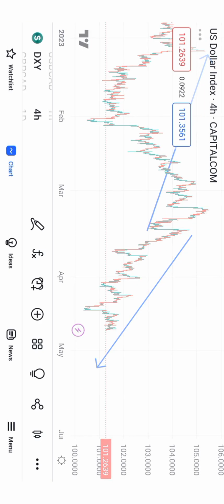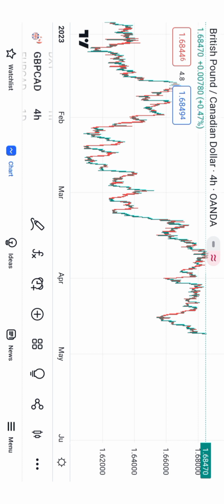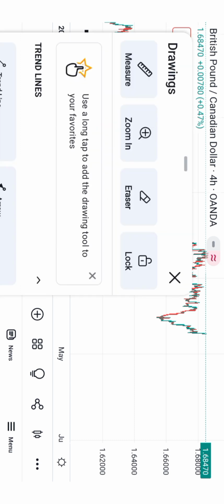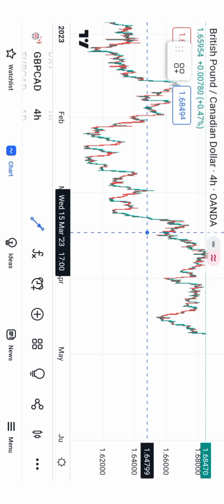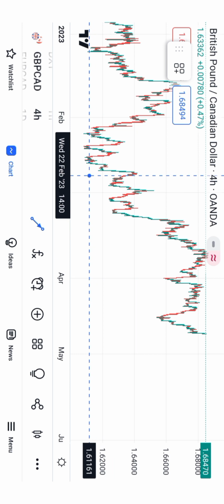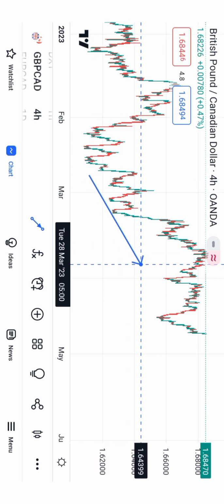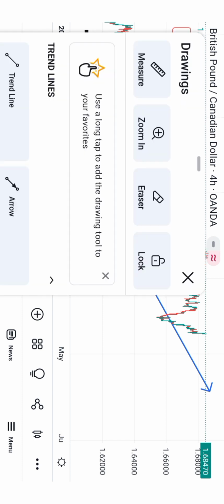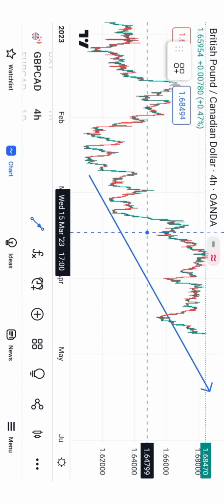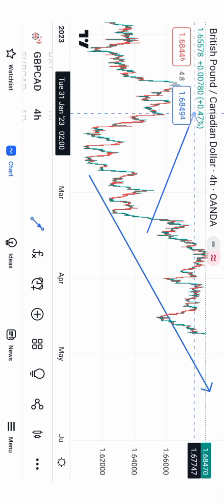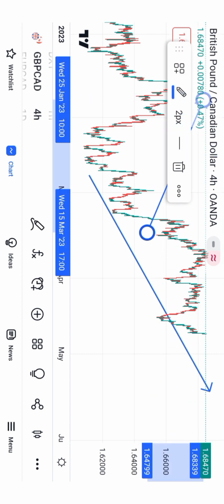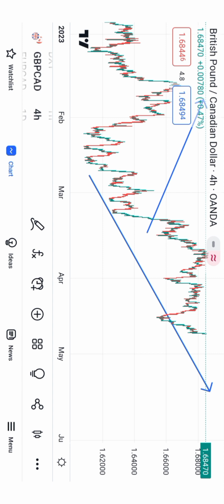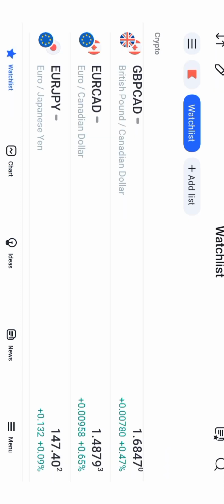Very well. This is the Great British Pound versus the Canadian dollar. So normally, by definition, this one is clear. The market structure is clear. The market structure normally was an uptrend. That's it, as simple as that. I will not take time to explain since I've already explained what you have to know. And remember, we're talking of the Great British Pound versus the Canadian dollar. As simple as that.